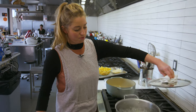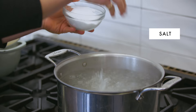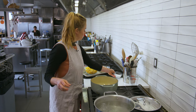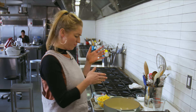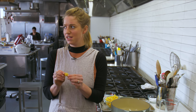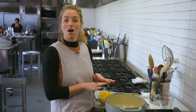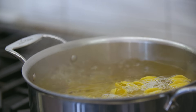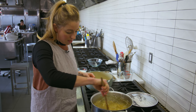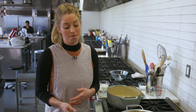First things first — three large handfuls of salt into our pasta water. When I say large, I mean large. A lot of that salt is going to be left behind in the water, so don't freak out. This all comes together really quickly. Drop your pasta and cook it to al dente — for this size of shell, which is shell number 50 of DiCecco, these take 11 minutes to cook, and that's plenty of time to assemble the sauce. I'm going to drop it and then set a timer for 10 minutes, so we make sure it doesn't get overcooked.